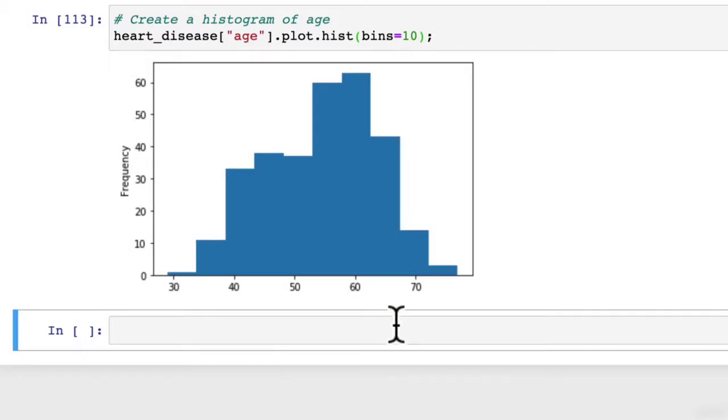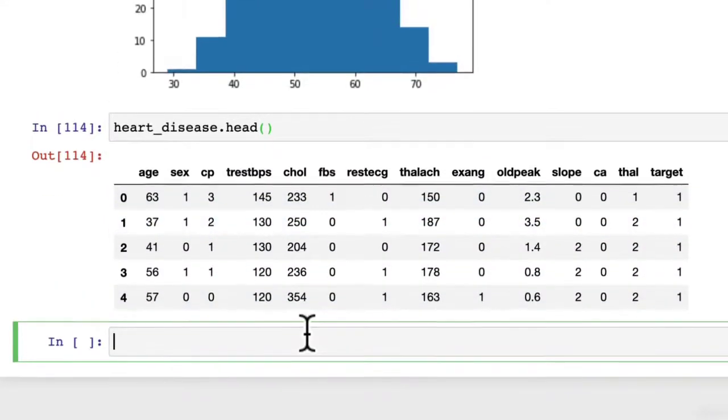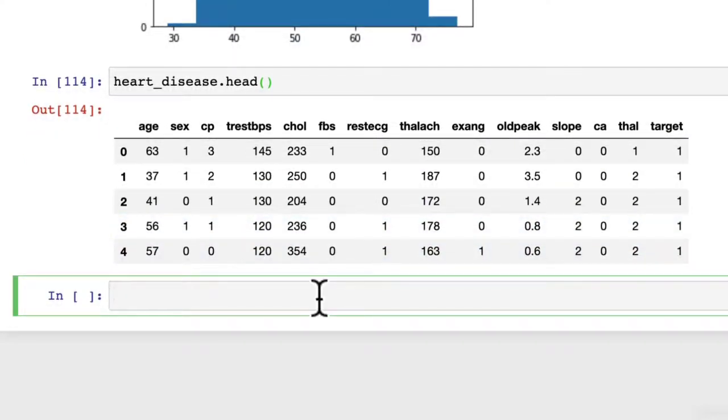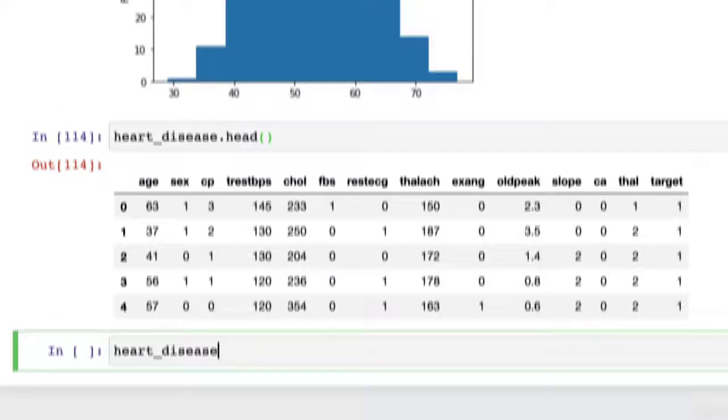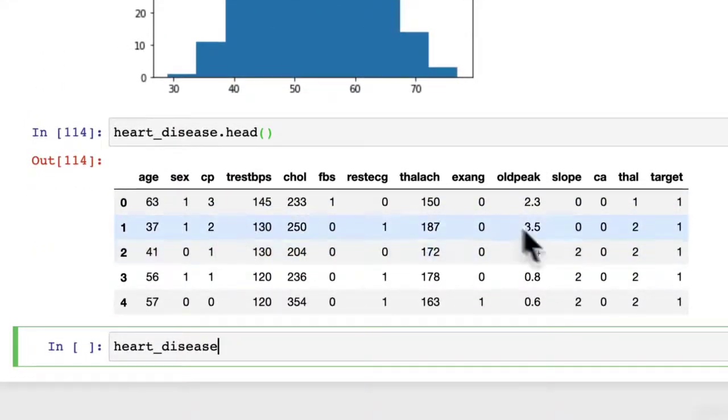Now, these kind of visualizations are the things you'll do whenever you deal with a new data set. Let's finish. There's one more type of plot we haven't looked at directly from a data frame. And that's subplots. So we'll finish that off. We'll go heart_disease.head. Okay, this is our data frame. Now let's plot every single column's histogram in one plot. Let's see how we would do that. Heart disease. So we've got the age histogram here, but let's make one for all of these and check the distribution.